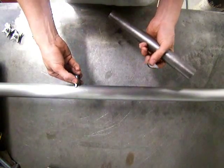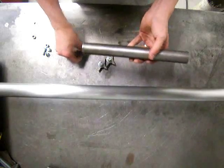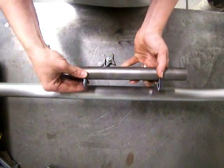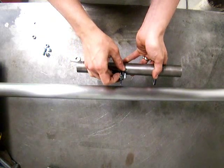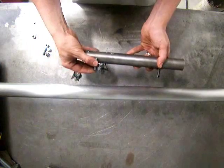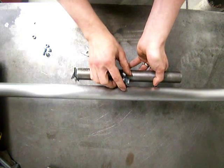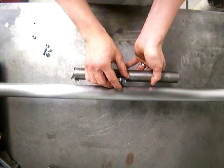I'll explain why we include six tabs. If you just have one tab on each end, the bolt centerline is shared, and the tube can rotate around that bolt. So what we do is introduce a center tab at a different centerline so the tube can't rotate around the first bolt anymore. We put two tabs down here, and another set up here — that way you've got a really secure mount, and you can move these to wherever you need them.